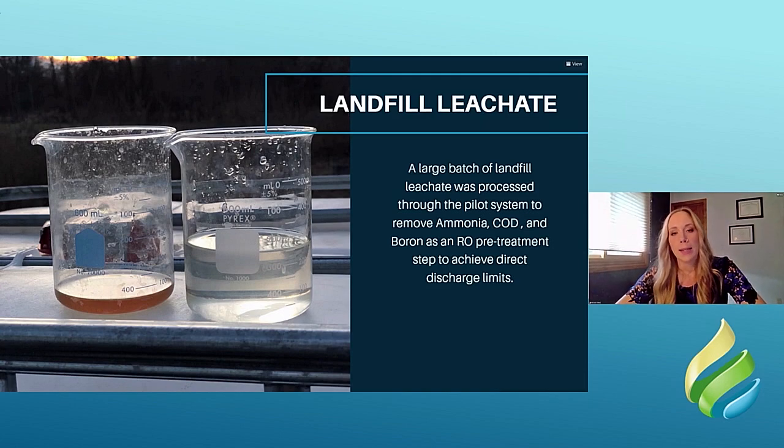Both to save on the longevity of the RO, and also because this particular site was struggling to get boron removal, which was something a little bit new to me, but the location here needed to meet a groundwater level standard. So instead of discharging into a receiving water body, they're actually discharging to the ground. That's why they need to meet that groundwater level standard. Hence the boron removal, and that's what we looked at here.